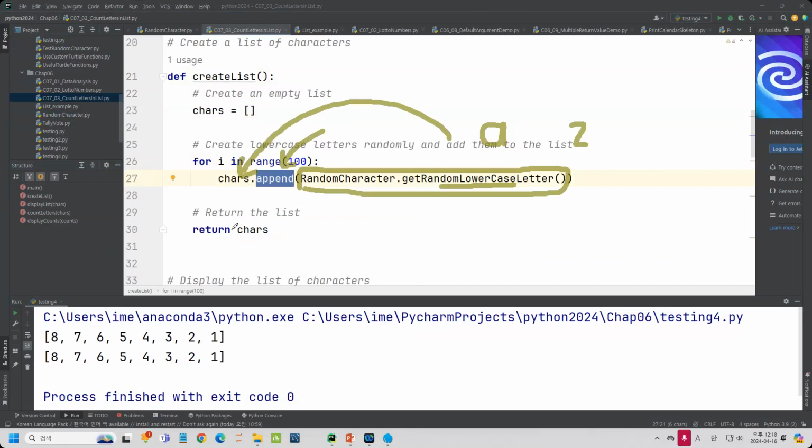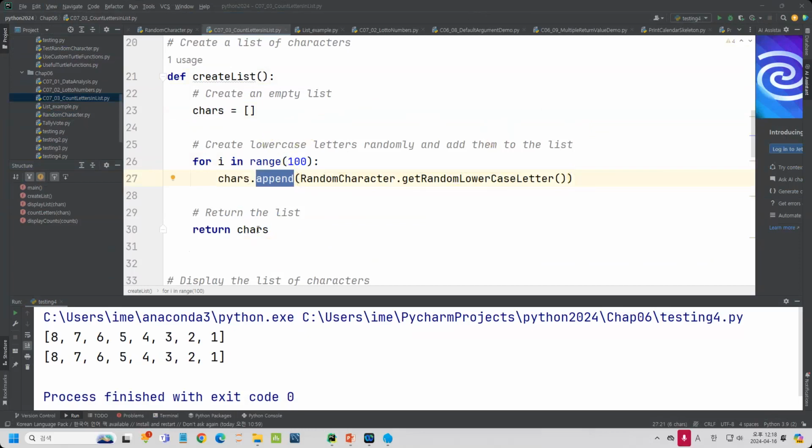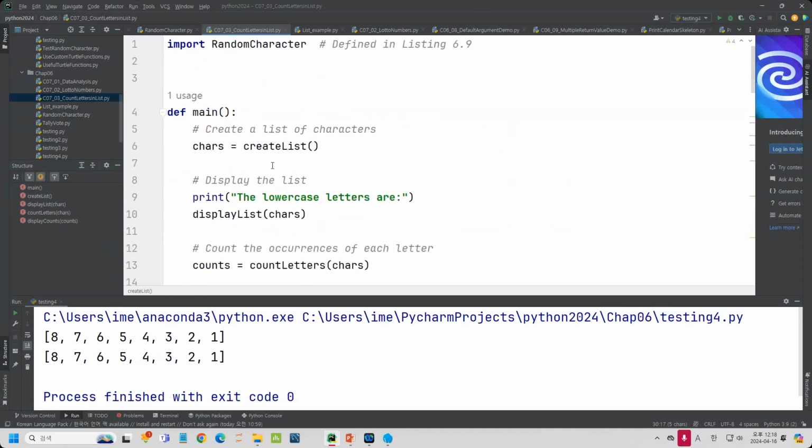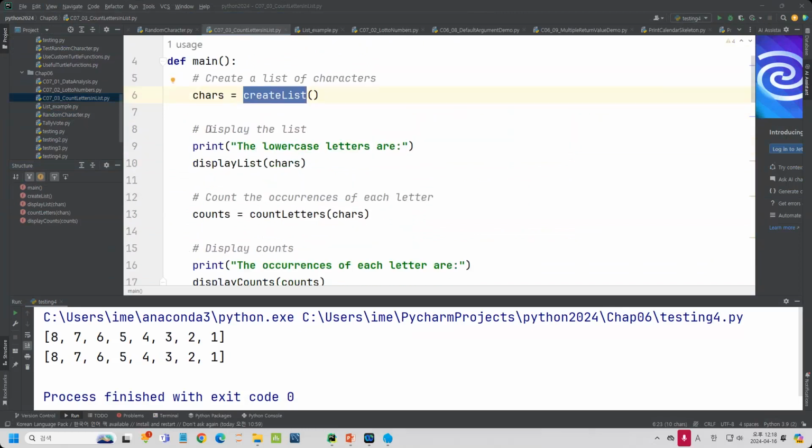And then after I have the list, I will return. Okay, after we finish this one, it means we will have a list of characters. Now I want to display the list.